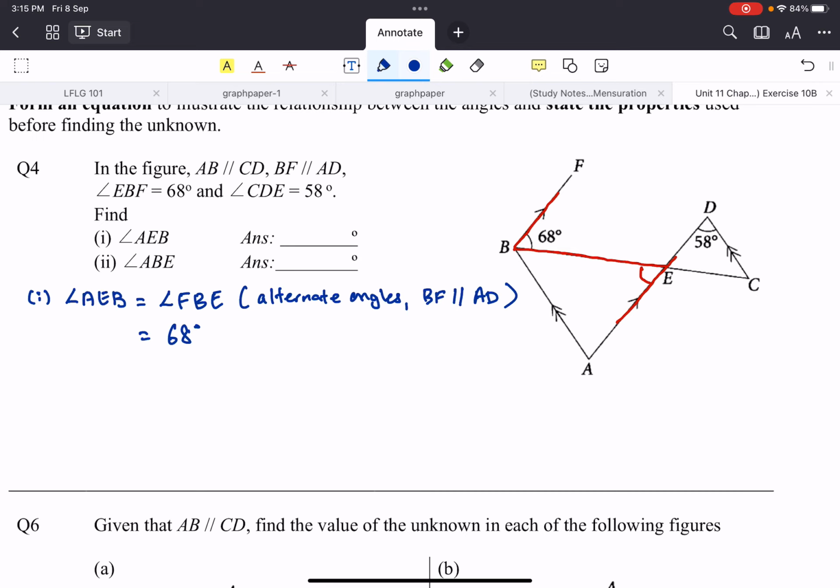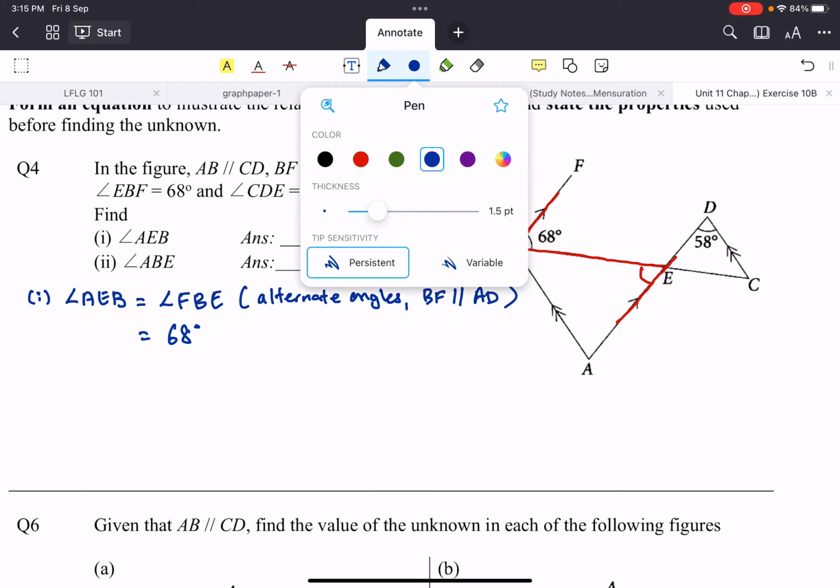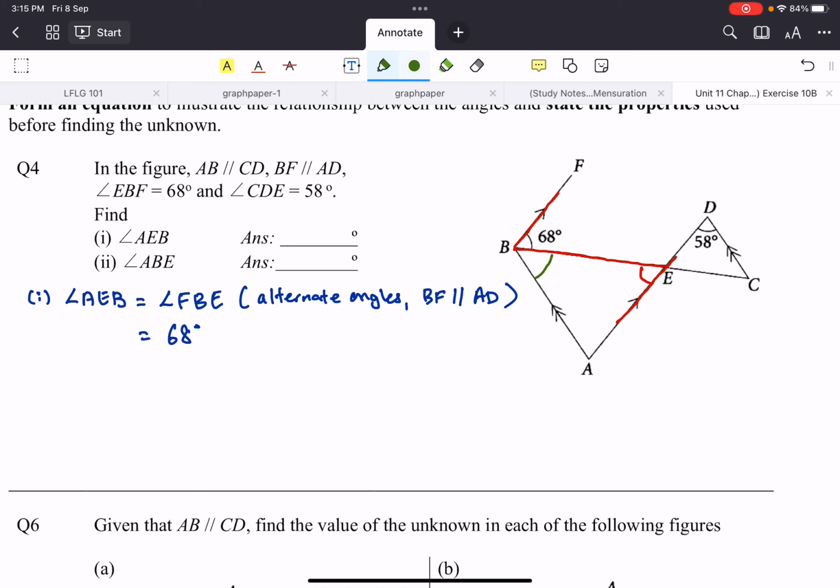So ABE will be on the other side, right? So maybe I mark it out a different color on the screen so that it's clear. This is the angle we are interested in. Well, to find this angle, what we can do is we can observe that this angle over here is part of, again, using BF and AE as the parallel line. You can see that they form an internal angle situation over here. Okay, so what we want to do is we want to figure out what is this angle over here. Okay, so we can do that.